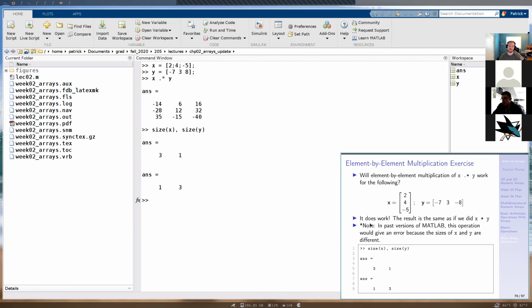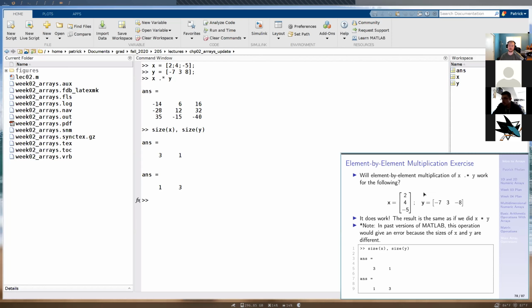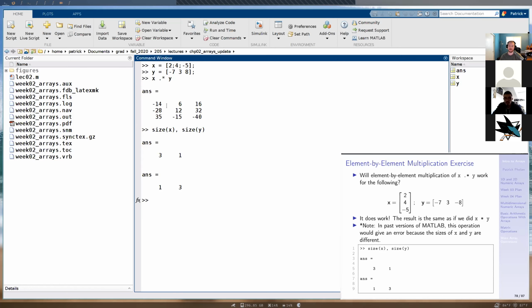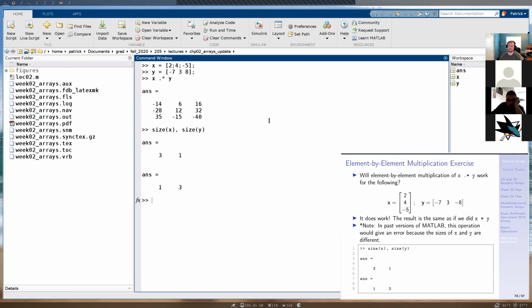I guess I didn't show you what it's doing, but here, if we look at it, we're doing 2 times -7 is -14. And we have 2 times 3, that's 6. And then 2 times -8, sorry, I had to find something a little different.